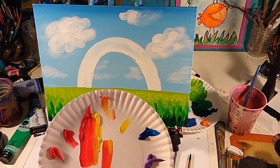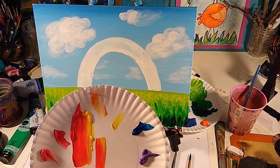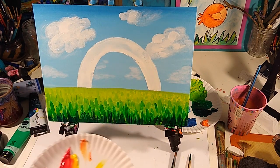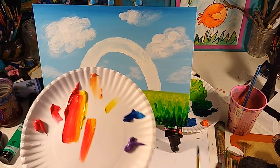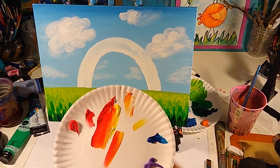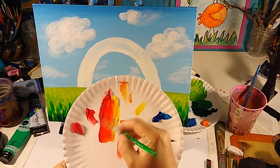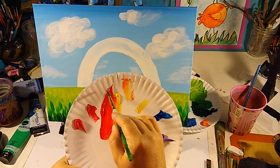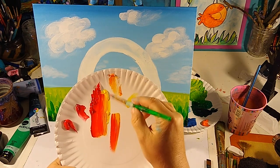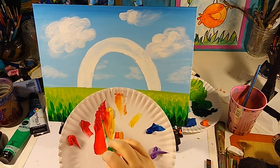You can do red and yellow and blue, and then you add purple at the end, okay? But this red is very orangey. I wish I could make it a little bit more true red, a little deeper, but this is what my red looks like. So I thought maybe we might be able to blend it with a flat brush and then just do a stripe. It is a little bit tricksy.